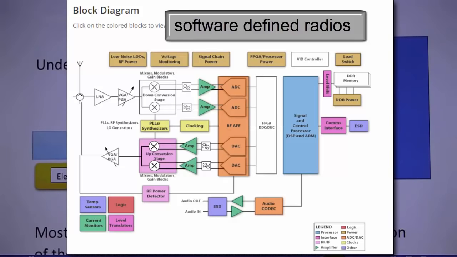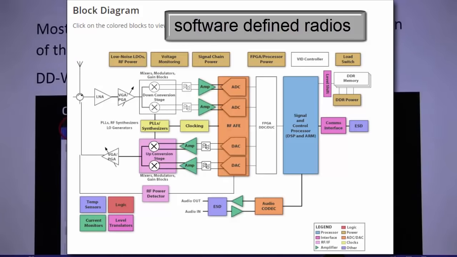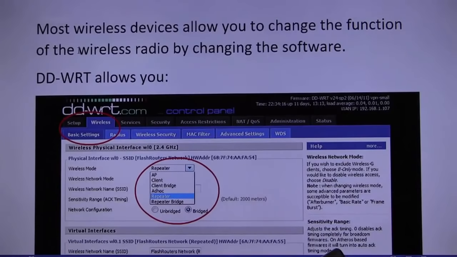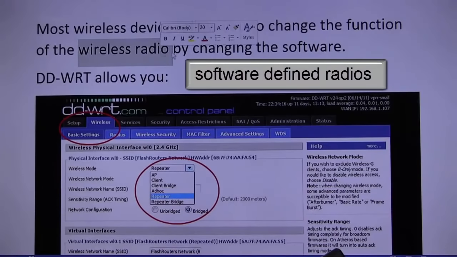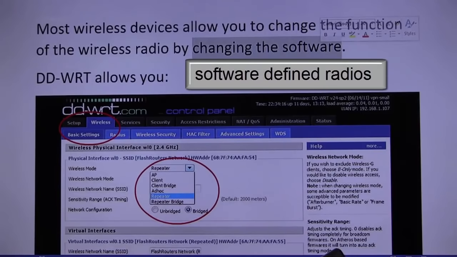So the antennas, before they could do anything, you bought it and you got it. But today, look at your mobile phone. Now you can become a hotspot. My question to you is, how does your mobile phone become a hotspot? Most wireless devices allow you to change the function of the wireless radio by simply changing the software.